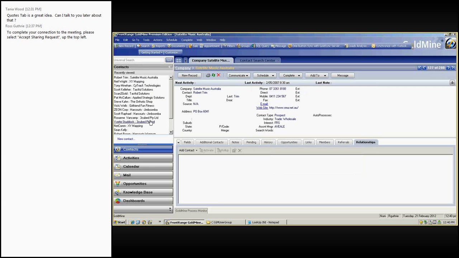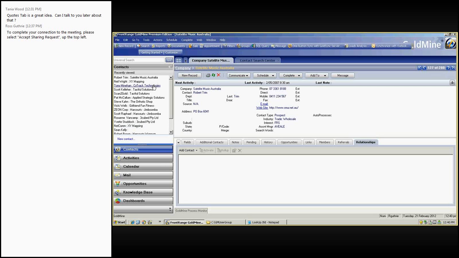Now, if it was 5, it won't automatically jump to 20. It will stay at 5. But as you go to other records in the system over time, it will start to fill out, and you eventually get to 20, and it'll just scroll through the top 20 as you're going through. Great way of being able to search and find people very, very quickly and easily. And once you've done that, it will stay at the 20 set, so it's just a once-off.